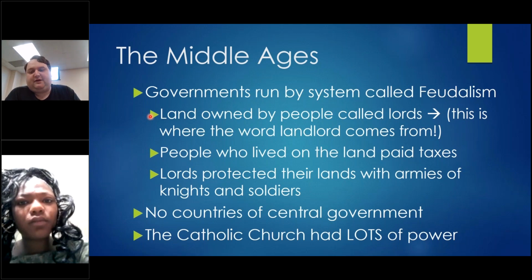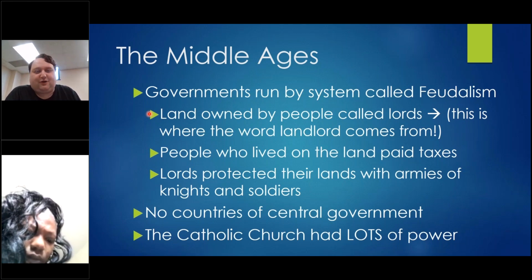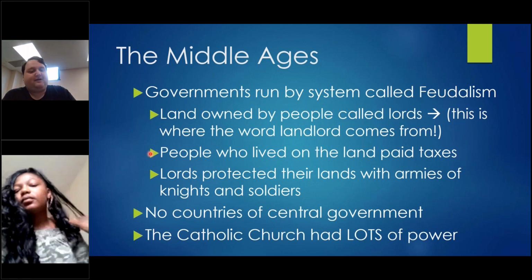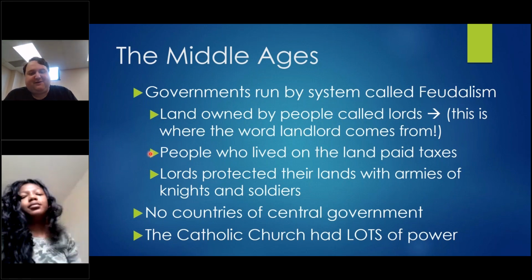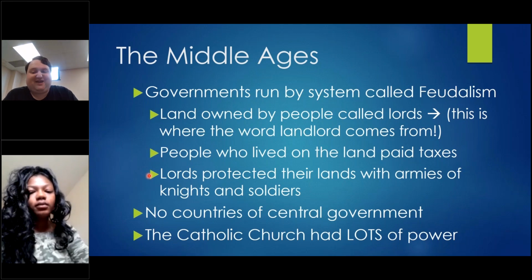And so if you owned land, you had the title of lord. Yes, my lord. No, my lord. So if you have an apartment or you rent a house, what is the person who owns that called? They're called your landlord. This is where that term comes from. The person who actually owns the land. And the people who lived on the land paid taxes to that person in exchange for protection and the right to live there. So the lords protected their lands. They used some of those taxes to hire armies and soldiers, or knights and soldiers, I should say, to protect the people that lived on their land.